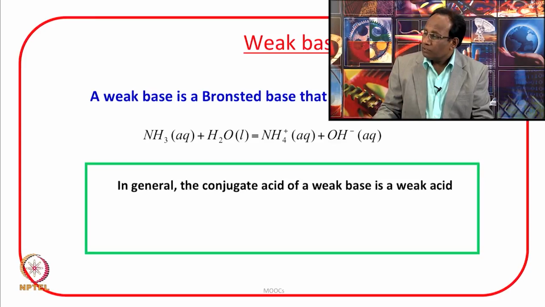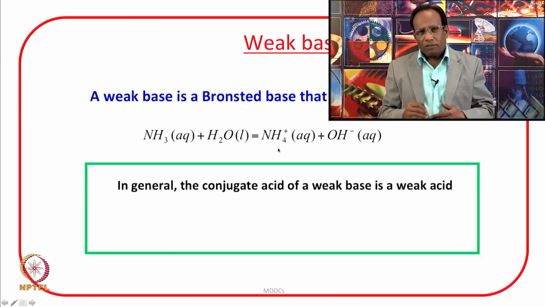In general, the conjugate acid of a weak base is a weak acid. For example, ammonia NH3 is a weak base and its conjugate acid, which is NH4 plus, is actually a weak acid. When you classify acids and bases in the Bronsted-Lowry concept, whether we talk about an acid or a conjugate acid, a base or a conjugate base, an acid is an acid, a base is a base. Therefore, the classification applies to a strong acid, a weak acid or a conjugate acid, and a strong base, weak base or conjugate base.